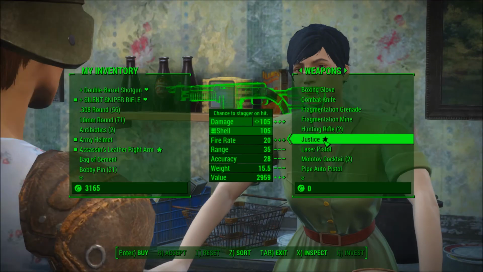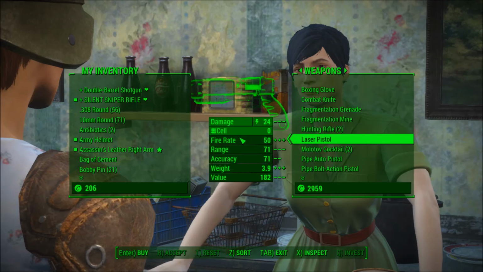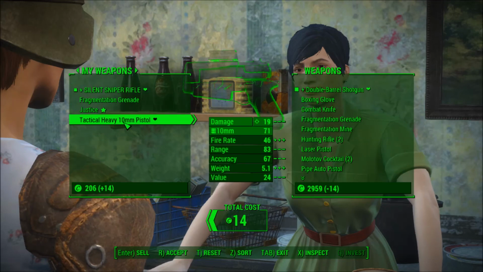Okay, and after liquidating everything I had to sell, I even went back to Drumlin Diner one time real quick to get all the money that she had in stock, and I was able to come up with $2959 or more, so I'm going to go ahead and get Justice now. It's only going to leave me a couple hundred bucks, but I'll survive. All right. Good deal. So now I can sell this double barrel shotgun back too. Yeah, I think that's all I need to do.